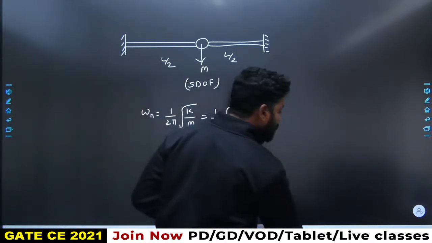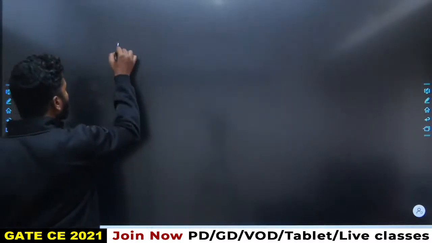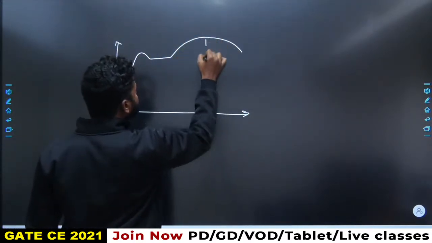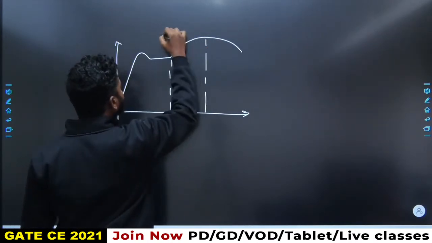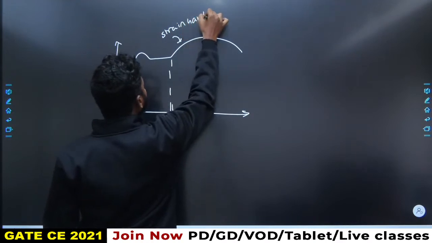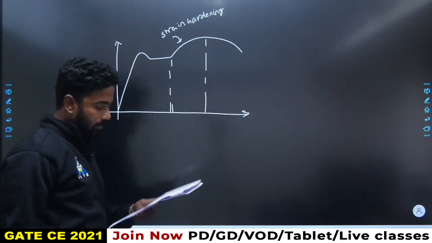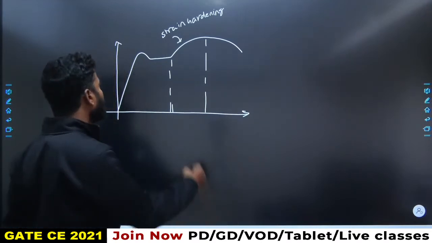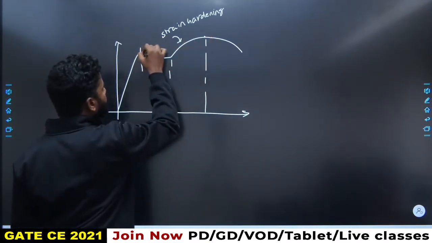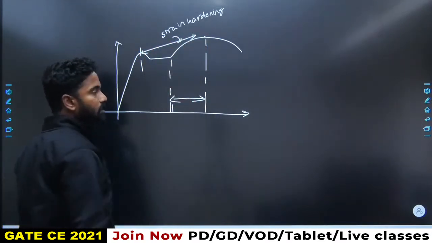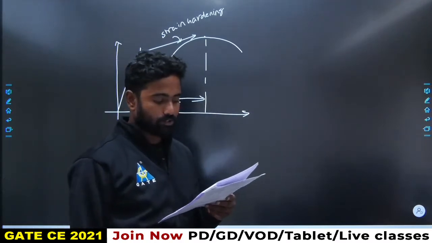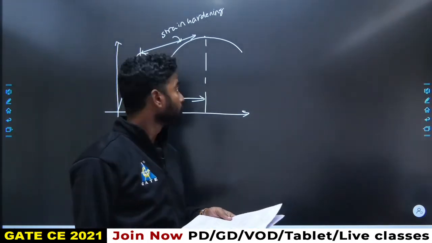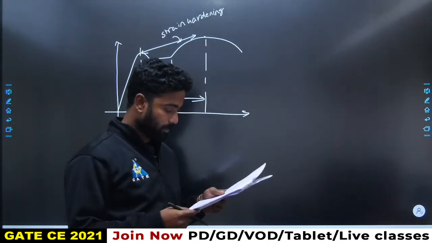There is a question on strain hardening and strain softening. If you try to draw the stress strain curve, it would be something like this, right. So, this is strain hardening, this is the zone of strain hardening. If you see the options, the better option is higher stress than yield stress with increased deformation, right. Stress is more than yield stress only. In this direction, stress is more than yield stress with increased deformation. So, that is strain hardening of structural steel. That is what you can say, better option if you ask me.